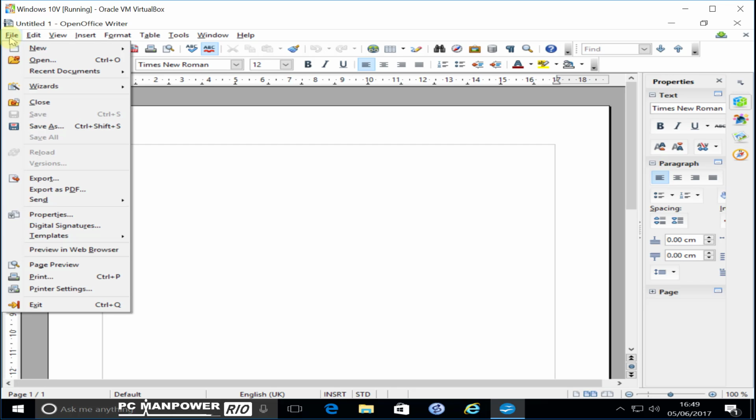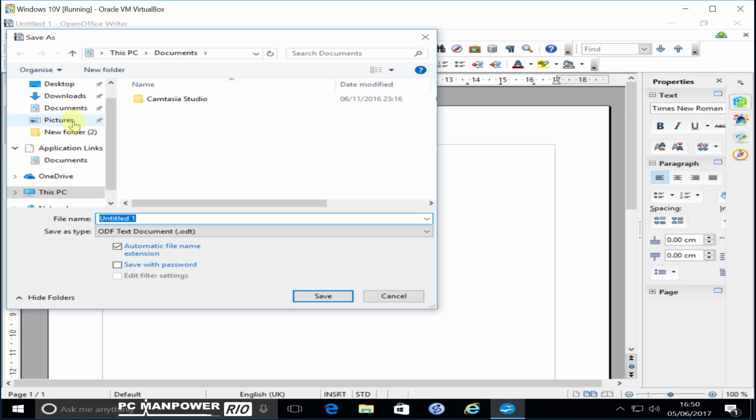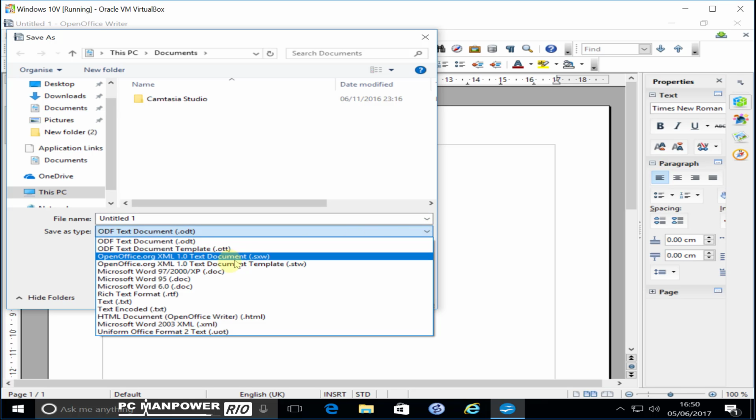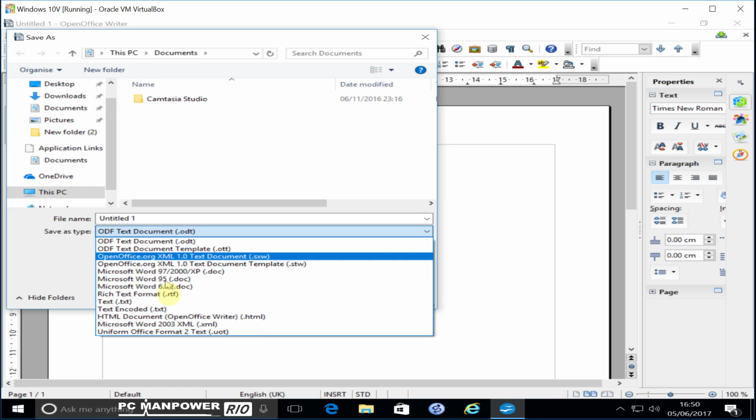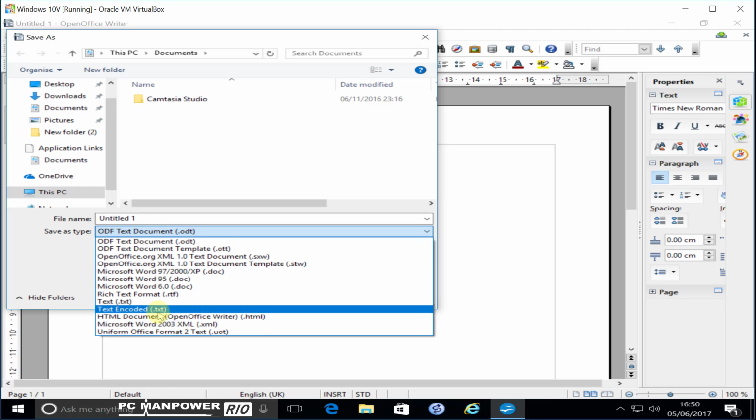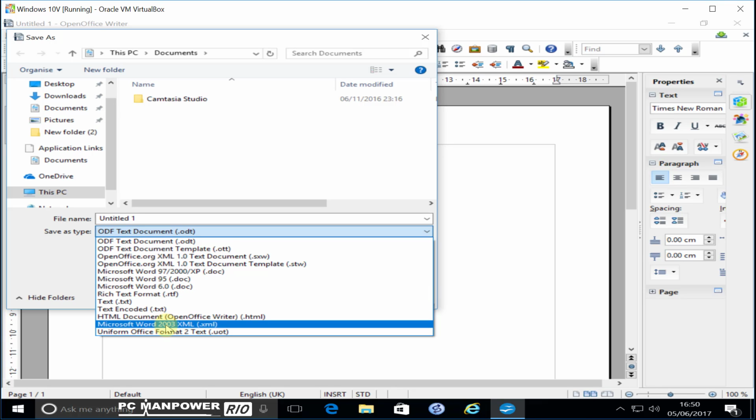If I click File and I want to save this, I click Save As off of the File menu there, and just over here there's the down arrow which gives me the option to save the type, and it's telling me it wants to save it in this ODF text document. But let's pull the drop down menu and see what other alternatives we've got. Hey, look at that right there. I've got quite a few options. One of them being I can save this in a Word document, the equivalent of an XML document Word format.